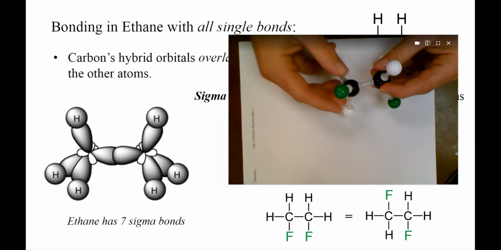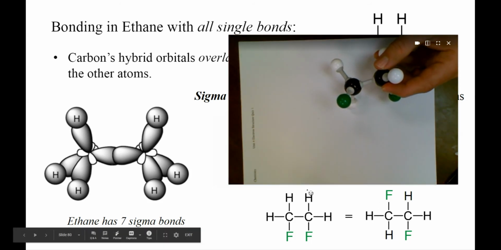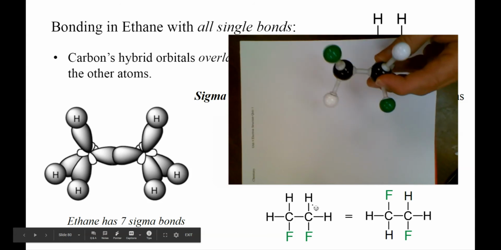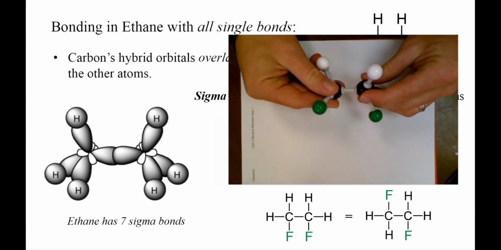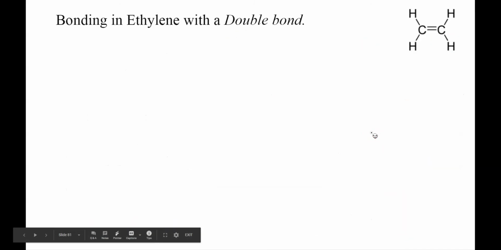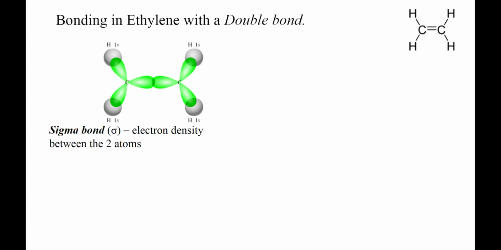So when we look in the 3-dimensional space, or on the 2-dimensional drawings, you can consider each one of these things on a carbon to be equivalent. So there's no set spot it has to be. It could be like this, or like this, or like this, but these are exactly the same thing. Now, if you have a double bond, this ends up changing. A double bond means there's 2 pairs of electrons being shared, and the first pair is called, again, a sigma bond. So electrons are shared directly in the middle.